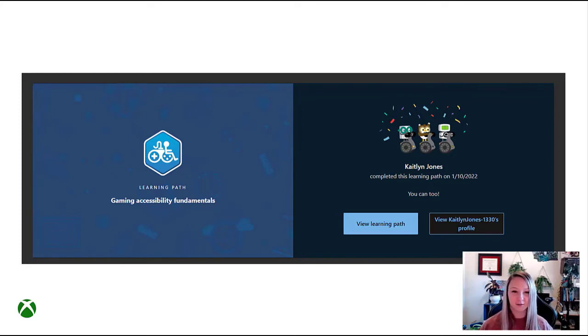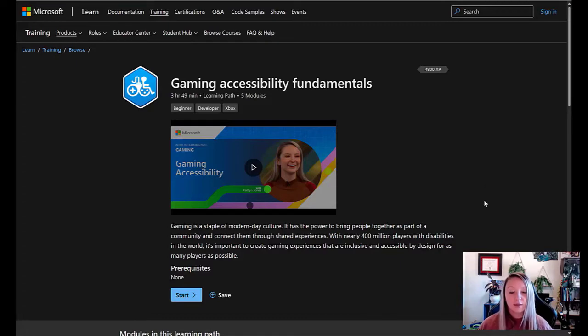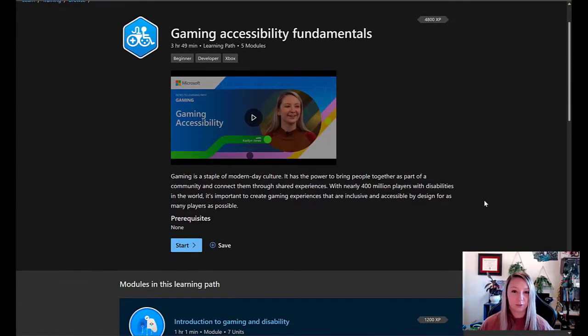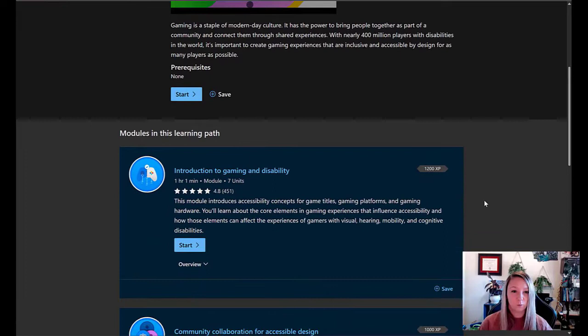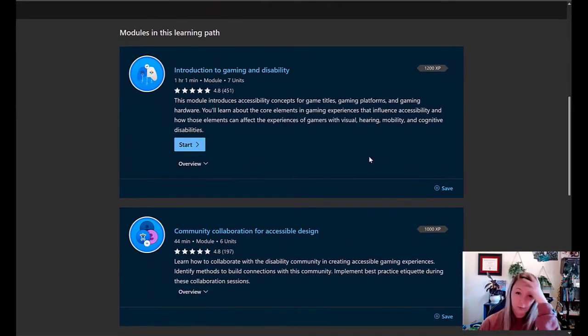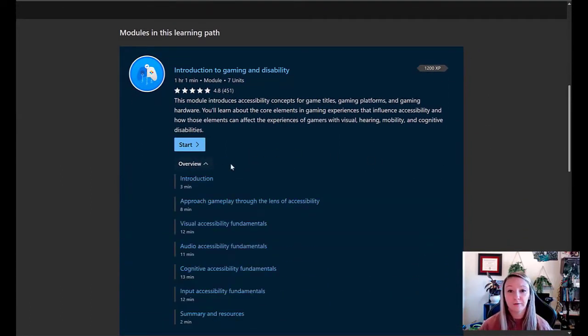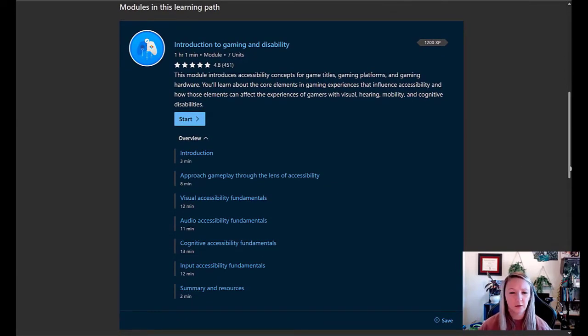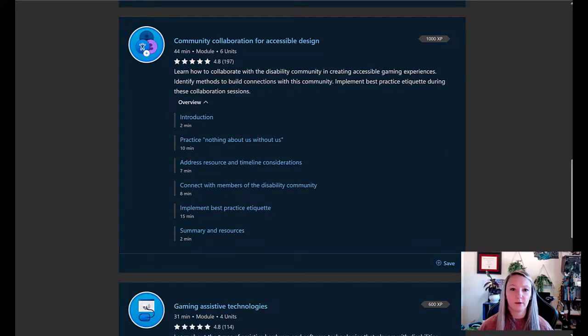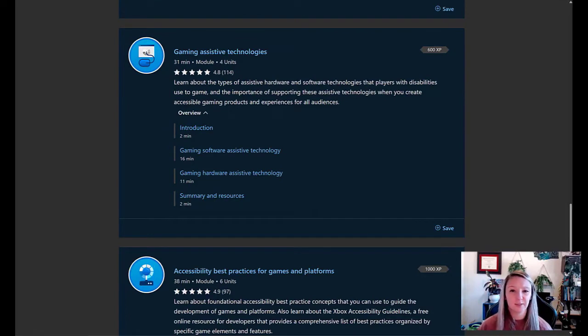So the way that the course is broken down, which is very intentional, is there's one main learning path, and throughout that learning path, there are a total of 5 modules. And I'll discuss these in a bit more detail a little bit later. There's no requirement for anyone to go through all 5 modules. They could just choose one or two. They don't have to be taken in any specific order.